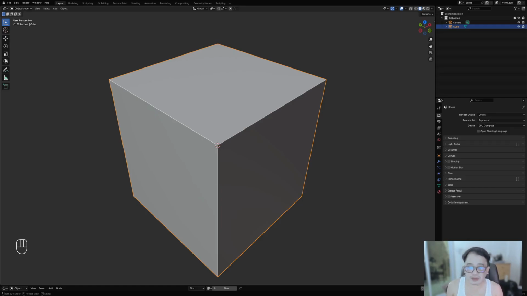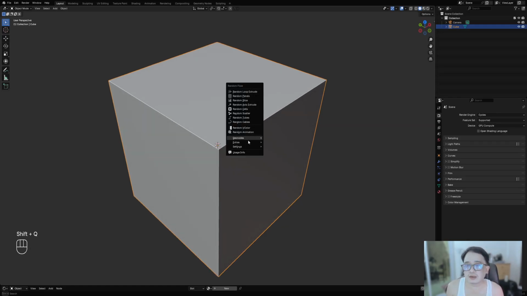Hello everyone, in this video I'm going to show you the merge object operator in Random Flow. In an earlier video we discussed join objects and split mesh. Basically these operators join the mesh, kind of like using the Ctrl+J hotkey when joining objects in Blender, into one mesh. And of course, with join objects in Random Flow, we're using vertex groups to remember the structure of the object so we can properly split them again in their original form.